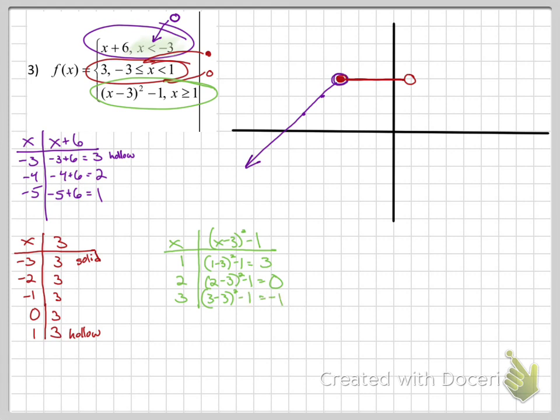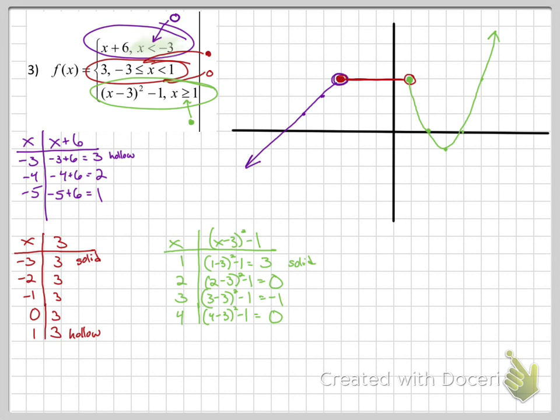But then we need to look at the symbol. It has the equal to bar, so it's solid. At 1, 3, it happens to land on itself again. This is very rare, but there's a solid dot now at 1, 3. 2, 0, oops, 2, 0 was a point. 3, -1 is a point. That's not really looking like a parabola yet. We should probably plug in 4. That's 1, 1 squared is 1, minus 1 is 0. Now we can see how it's going to look like a parabola. The next point's going to be here. So it's a piece of a parabola, not the entire thing. This is our piecewise function.